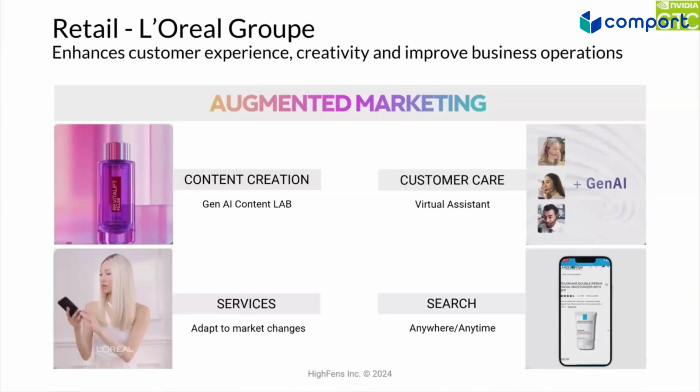It's easy to update the information, and it helps a lot with customer care. People having questions and so on. Services, there's a lot of services that are being provided by the cosmetic market. Their biggest challenge is that they can't update their service portfolio fast enough. So they're using generative AI to help them improve and accelerate this. And then finally, they want people to use their phones as a way to get fast access to new products, marketing material, Q&A questions, and interactions with support.